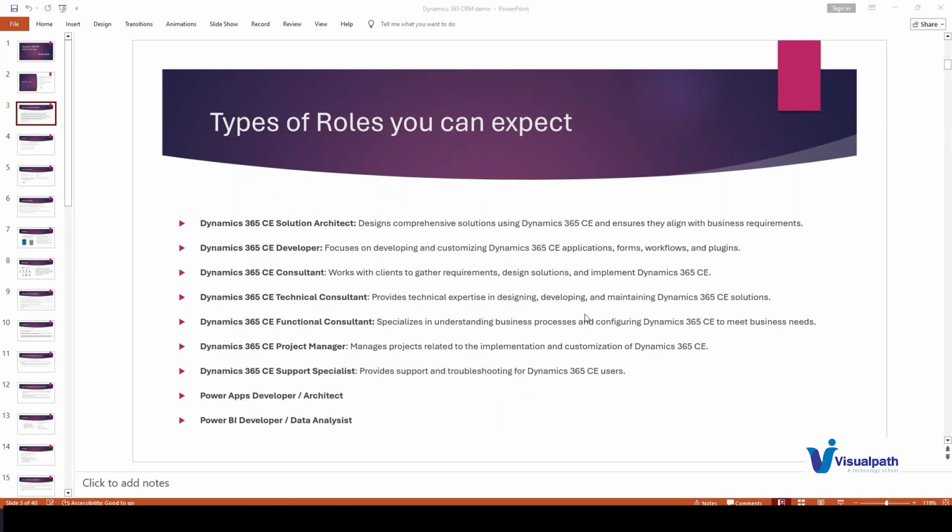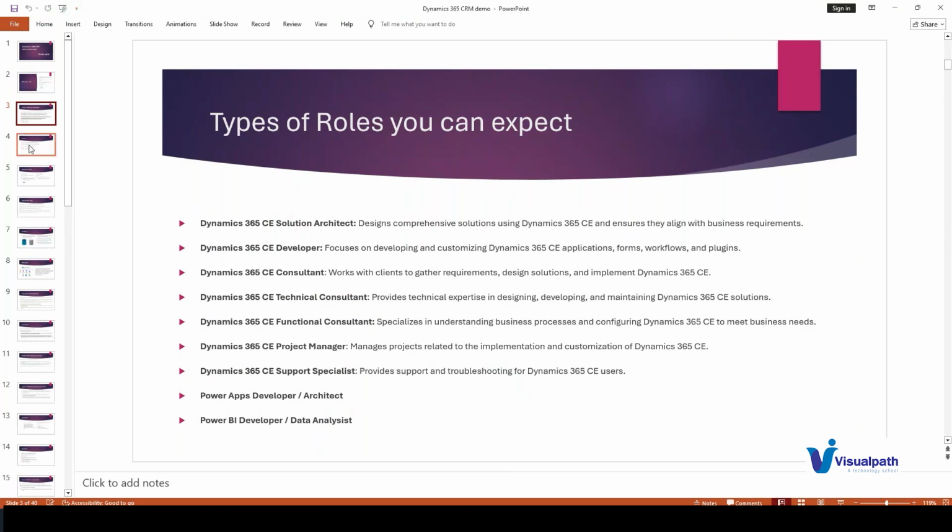Considering the course lasts for 40 hours, in 40 hours we focus on sales. We understand how marketing and customer service are related to it. Beyond that, other modules will not be covered, because again, field service is there, and multiple permutations and combinations, multiple modules are there. With respect to designing, we will teach you how the progression would be. After that, you can proceed on exploring each individual module on your own. That's the standard industry practice.